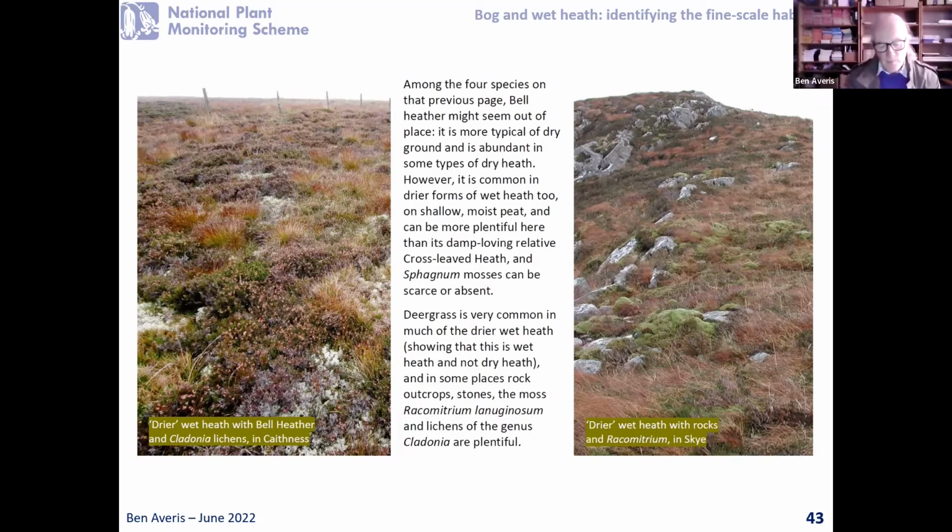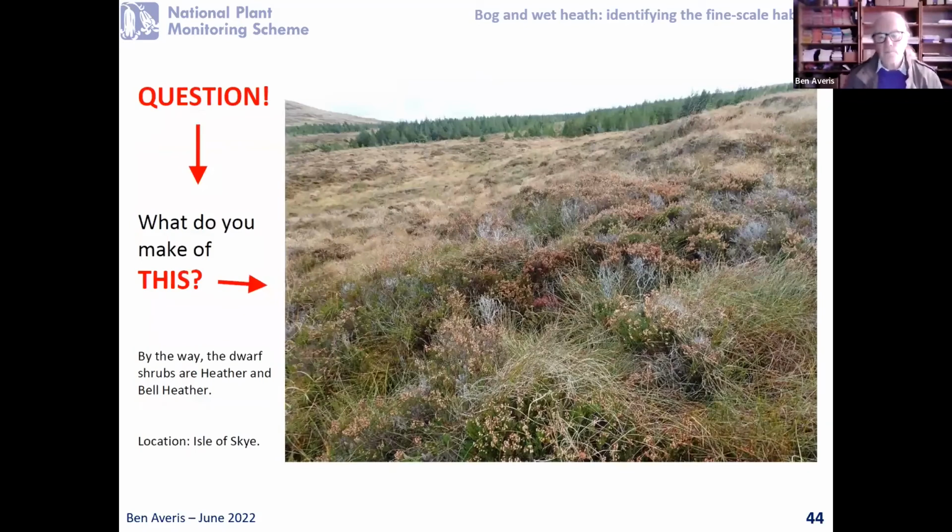And the next slide, not too far from the end really now, is asking a question: what do you make of this? What do you think it would be in NPMS habitat terms?